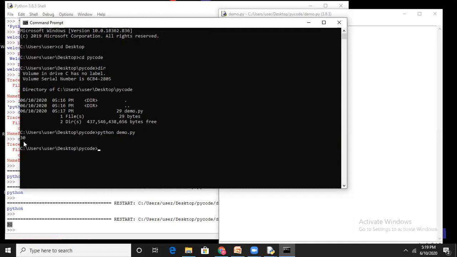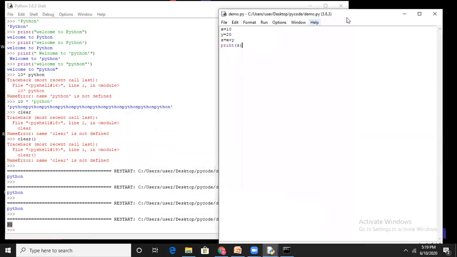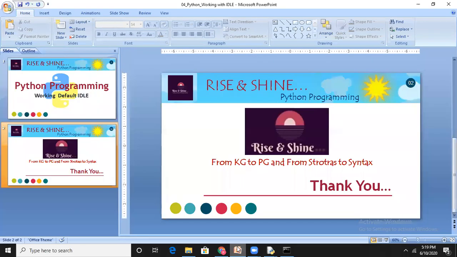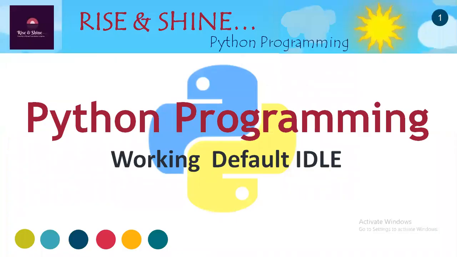So in this way, you can use this default IDE to do small programs. How to do the programming for big projects, we'll see in upcoming sessions. We have so many IDEs available in the market for Python. In upcoming sessions, we will see what those IDEs are and how to choose the best IDE to do Python programming. So in this way, we can use this IDE to do Python programming with single line and multiple line programs, and how to execute those programs using the IDE's Run Module facility and the command prompt. So till then, thank you very much.